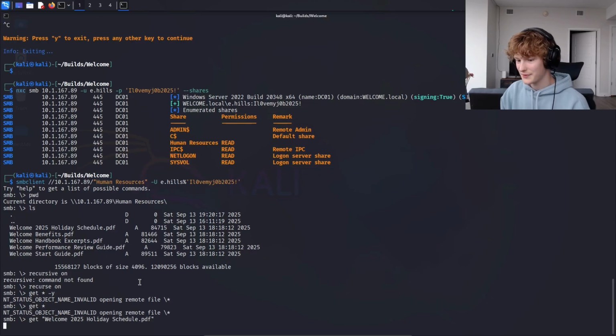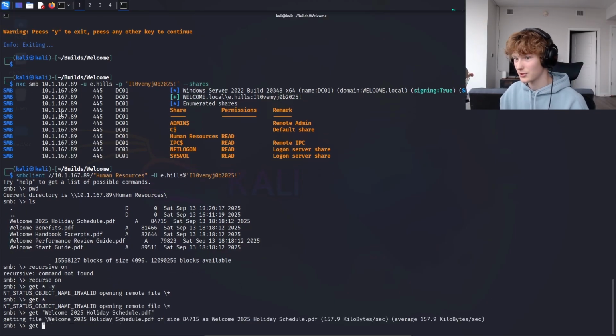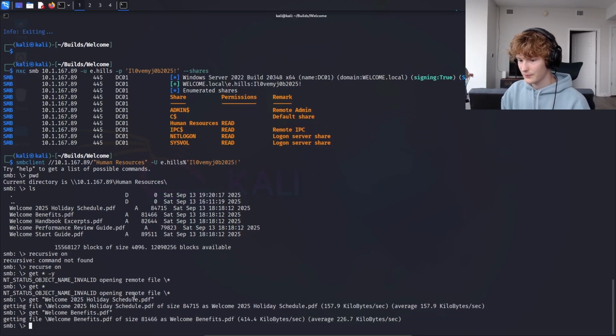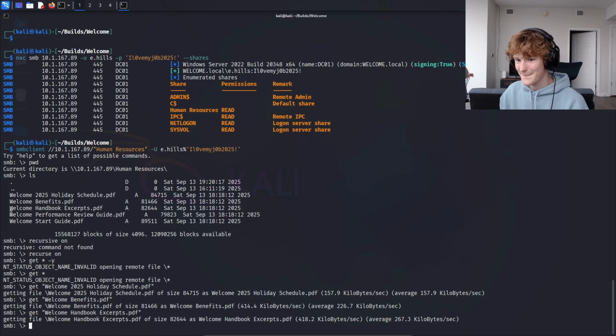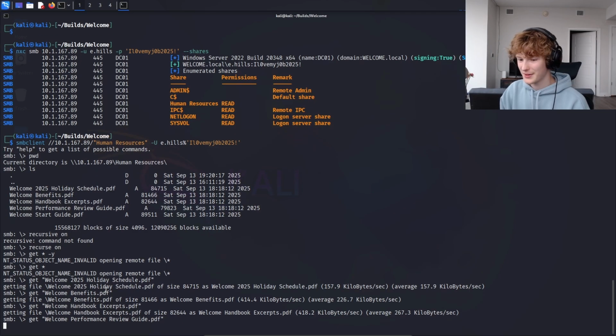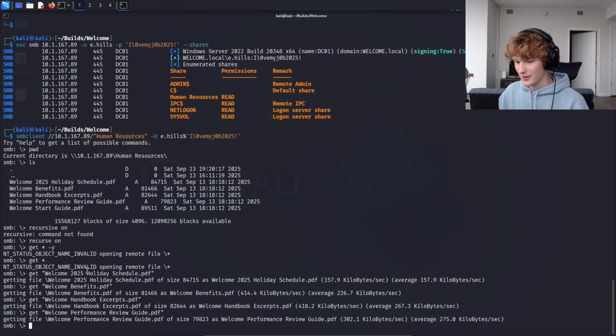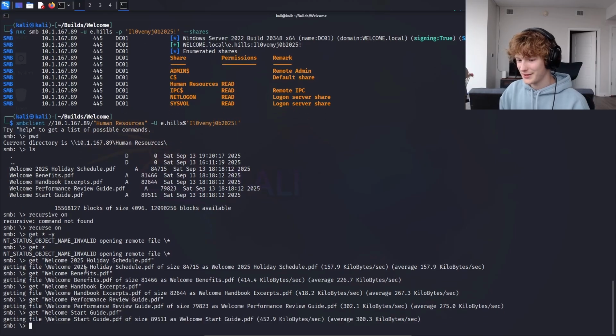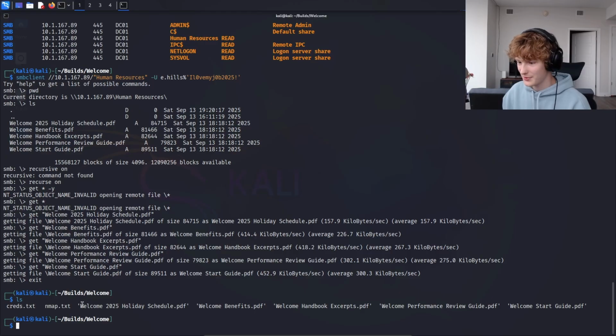So we're just gonna download all these files with the get command, making sure to add everything in quotes because again, there are spaces in all of these. So we do not want to get done in by the quotes. I'm really frustrated that I wasn't able to remember the recursive get command because in scenarios like this, it would be really helpful. But I think Googling it and trying to find out what it was would take more time than actually doing it manually to download these 5 files. So we have all these files. We can exit now, do a quick ls, and we see we have all of these files.